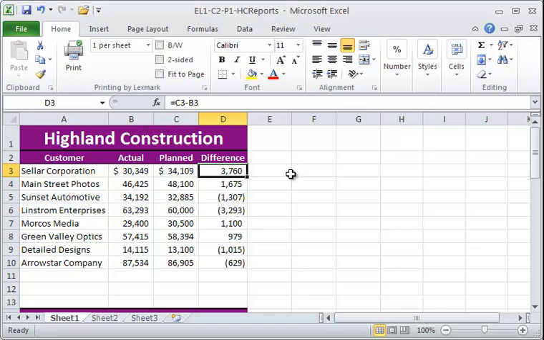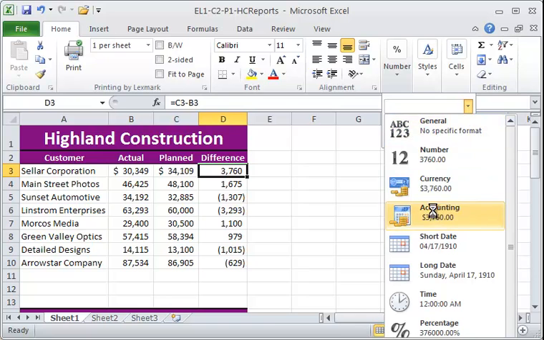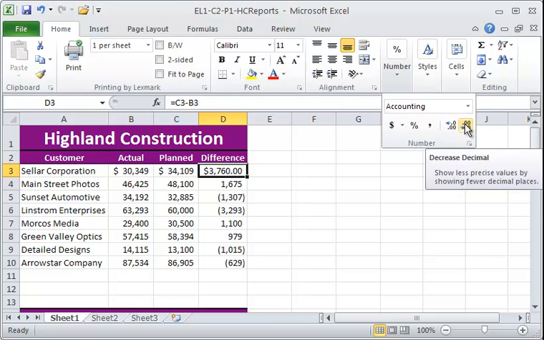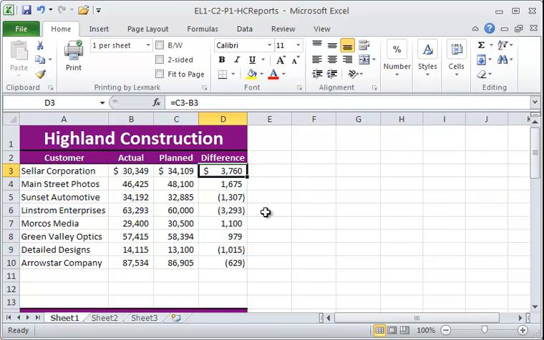Now if you'll notice when we entered in the formula in cell D3, it did not carry over with the formatting, and we do want to use the accounting number format. So I'm going to make sure that I'm in cell D3, and in the number group I'm going to change this to the accounting. When you do that, it adds 2 zeros to the right of decimal place. Notice that's not consistent with the other numbers, so we want to decrease the decimal. We've done this previously in Chapter 1. So that's just a review there. And then the remaining numbers are okay. Those all kind of line up and match the format that's used in columns B and C.